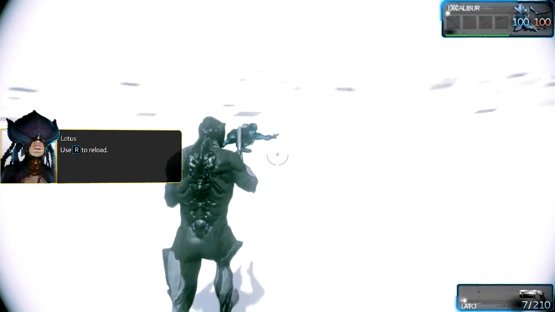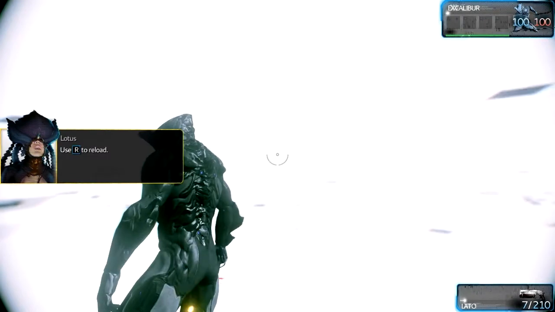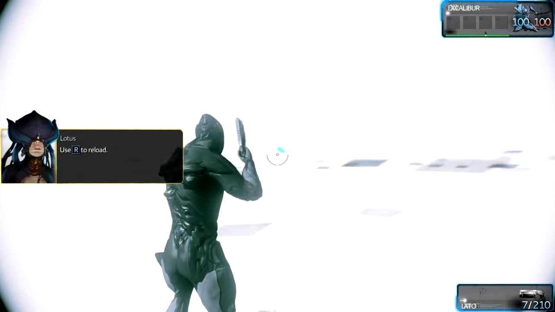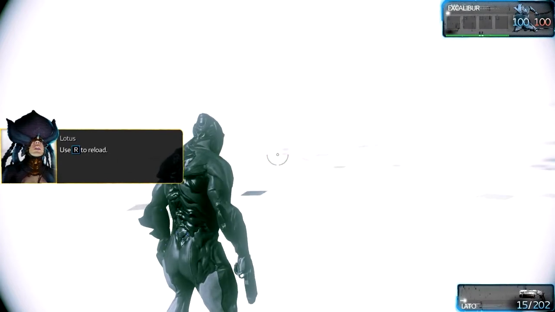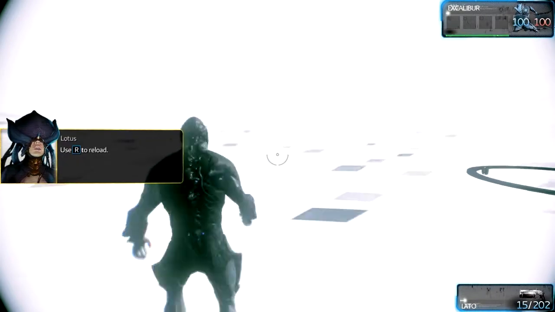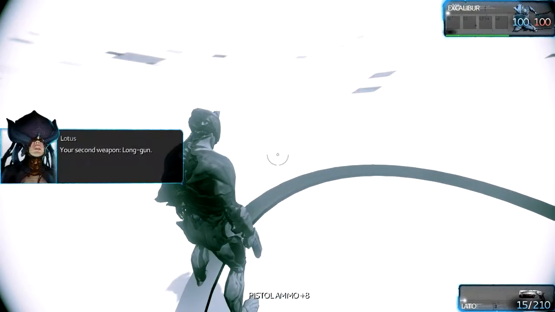Can I move over there? Oh, okay. There we go. What's the reload button? Oh, it's B. I'm playing with a controller, so yeah. So I have to figure out everything, you know. Oh, here we go.